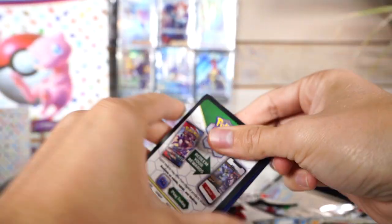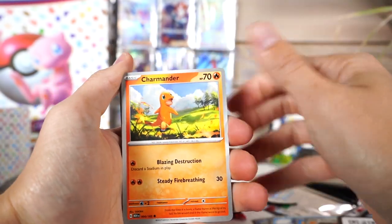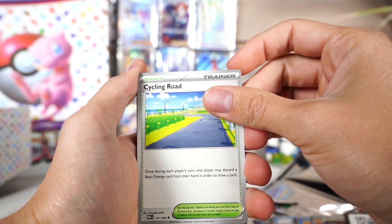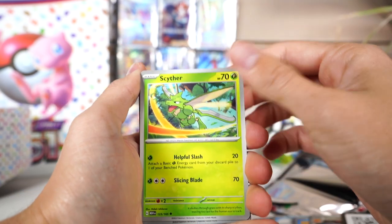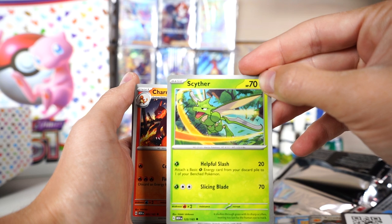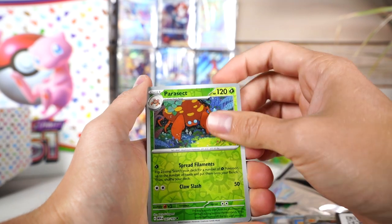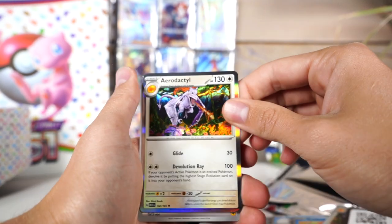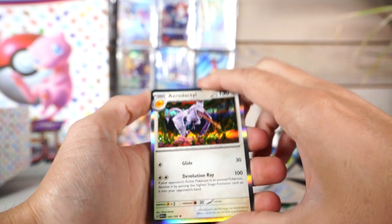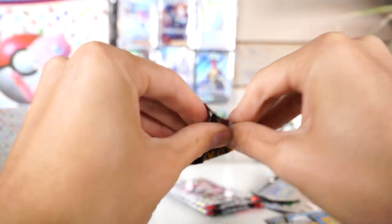When I first heard about a Kanto set I got so excited — I was like yes, Crobat card! But hey, that's not how it works. He's actually not in Kanto. As a kid I never understood that, but now that I'm 22 years old I do understand Crobat is not in Kanto. Nice Scyther action cutting a tree down — but doesn't he actually not learn Cut? I'm pretty sure that's the case. Charmeleon looking like a pissed-off teenager. Omanyte again, the Aerodactyl — this is a hollow card I'd actually enjoy getting. It just looks right.